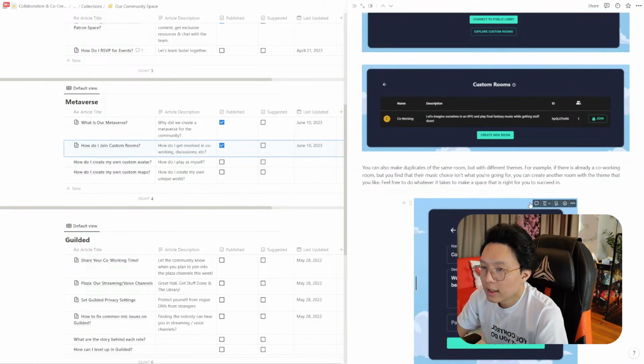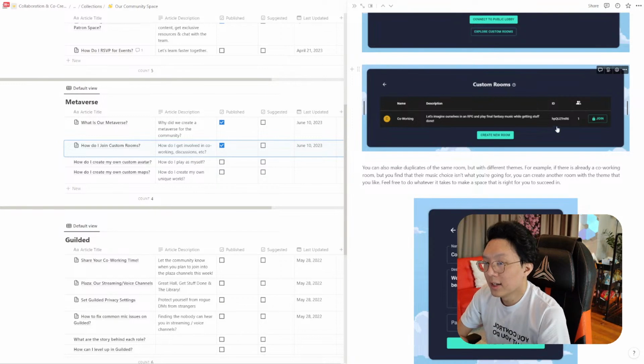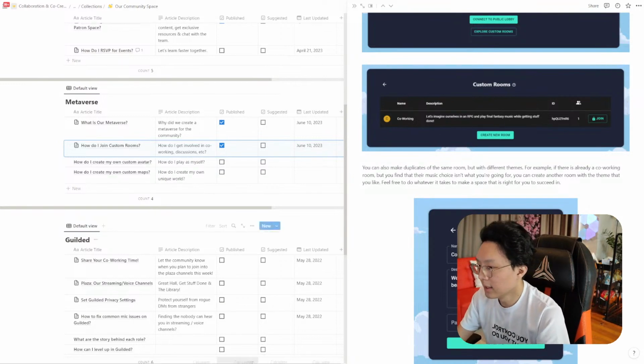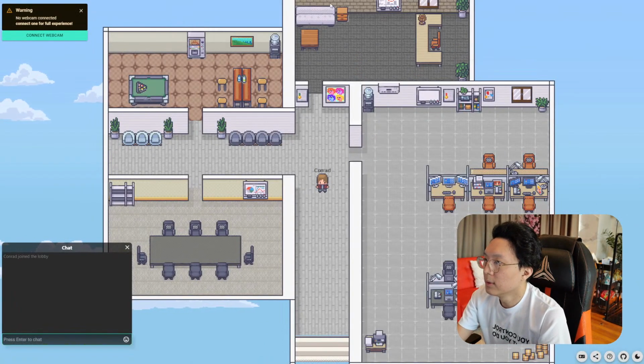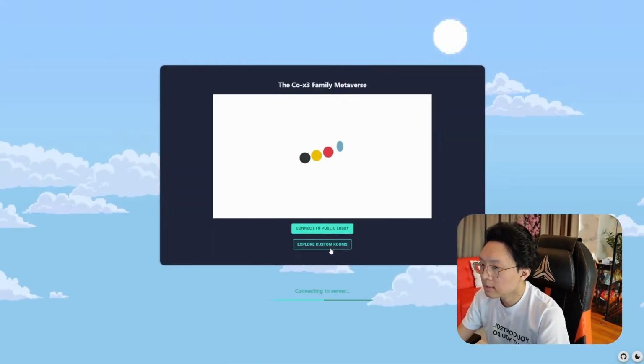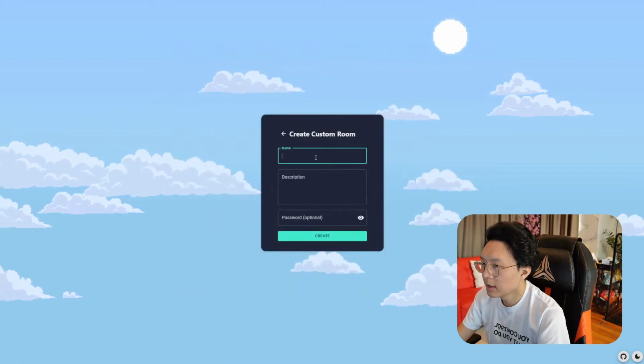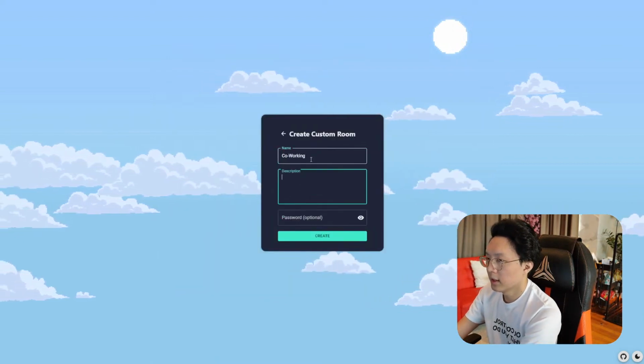Okay, so this is another completed and published one. Perfect. Actually, let me do that properly. Let's rebuild this. Explore custom rooms, create new room, co-working.